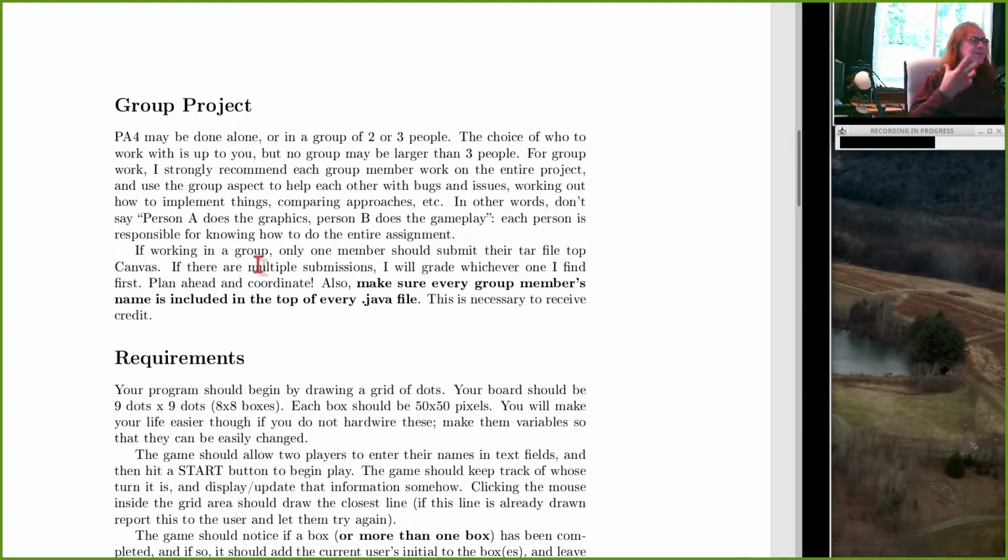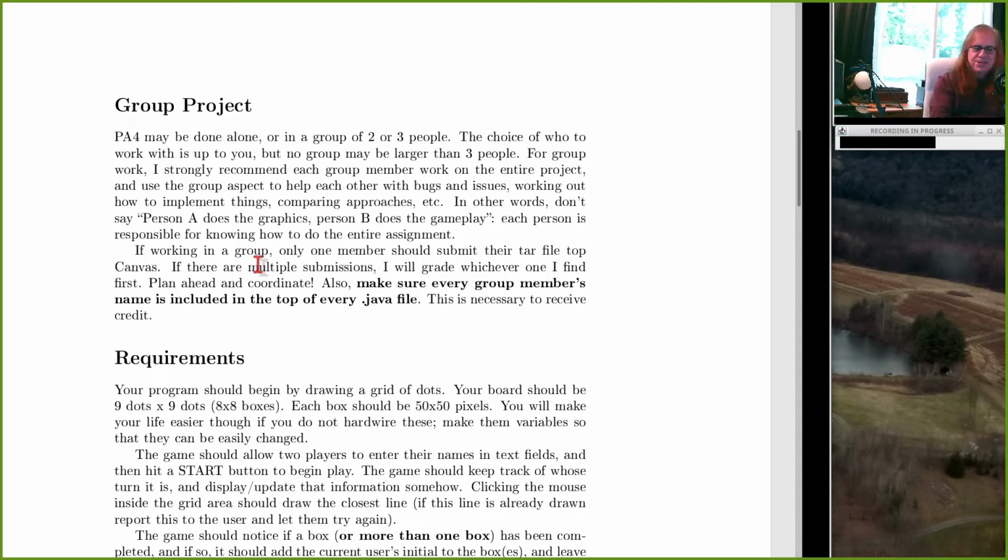For the group element, instead of saying, hey, you work on the graphics part and I'm going to work on the mouse clicking part, and this other person is going to work on cleaning up the code and adding comments, that's not a good way to break this problem out. Because when you get to the exam, the questions related to this project will not be done in a group. They'll be done by you.